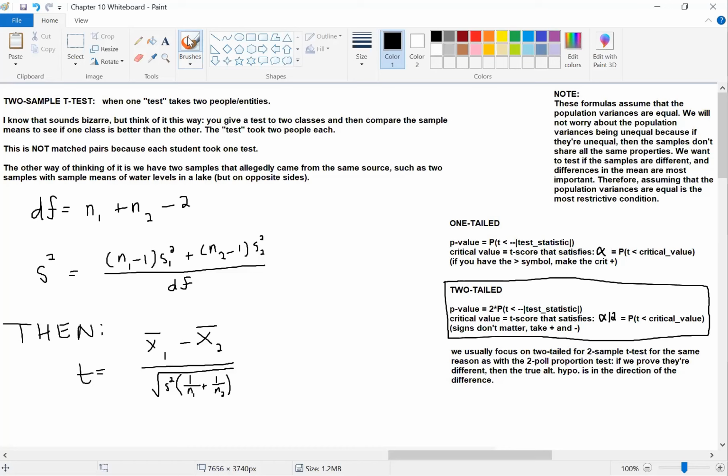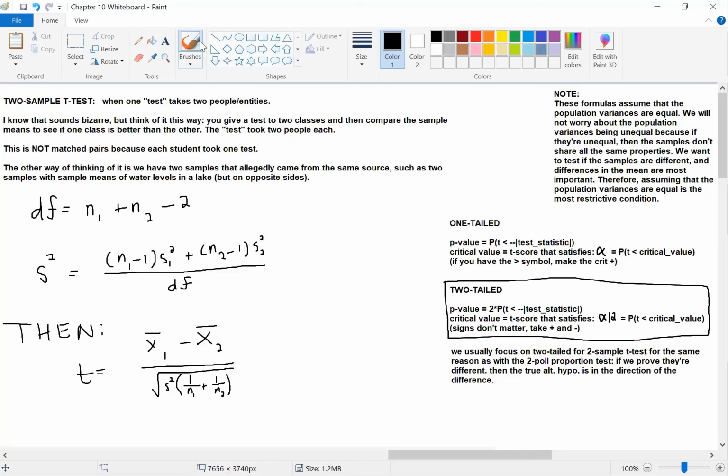As a practical matter, if the two samples came from the same population, it would naturally follow they have to have the same variance. And most of the time we're checking to see whether or not they came from the same population. So this is a bit of a simplifying assumption. If you're interested in unequal variances, you can check the textbook, but the formula for degrees of freedom is the nastiest thing you will see, even nastier than hypergeometric. If you don't believe me, go look it up, and you'll be very glad we're not worried.